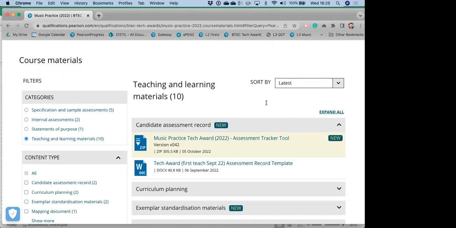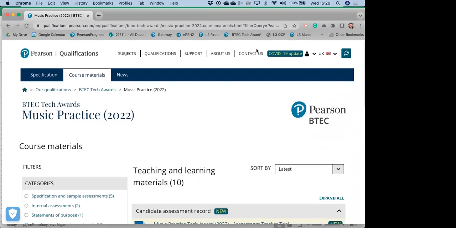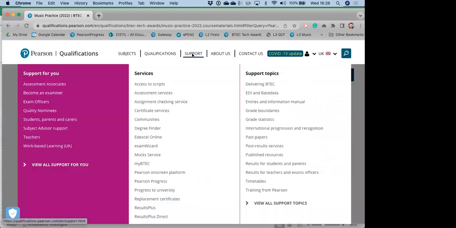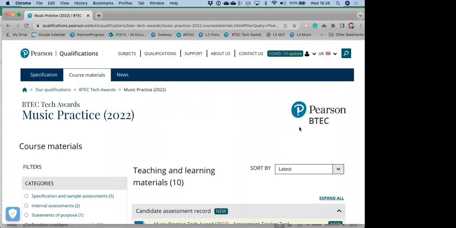Tom, the only thing I could suggest is that you use the support portal, as that's what Pearson wants. That's where all feedback has to go, really. So if you could get your finance team to go through the support. Anywhere on the Pearson qualification team pages, if you go to support, it'll take you through to a form to fill out, and somebody will get in touch with you. Whenever I put a support request in, it normally comes back within 24 hours or so. Sorry, I can't be any more help than that, Tom.